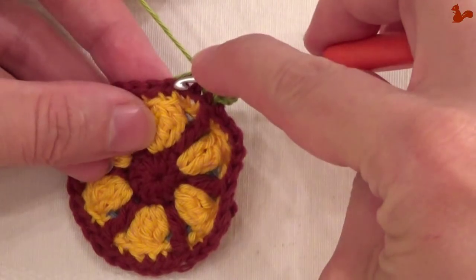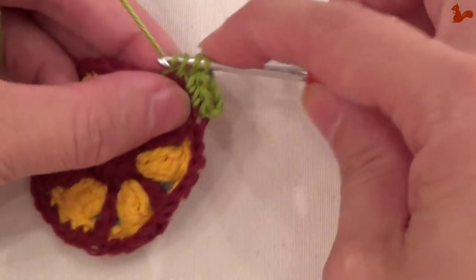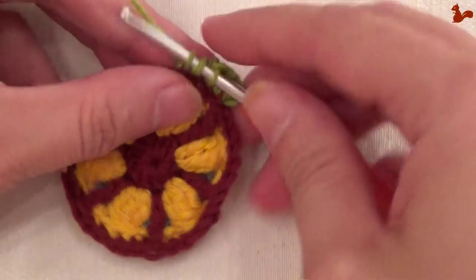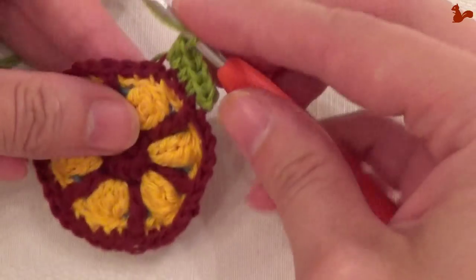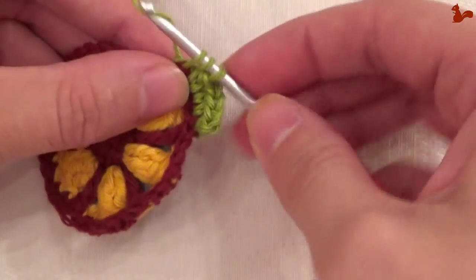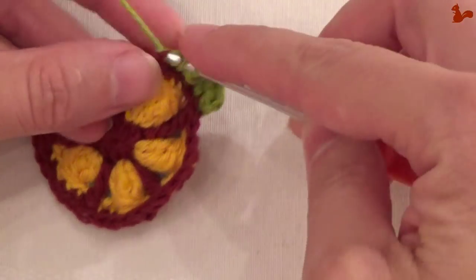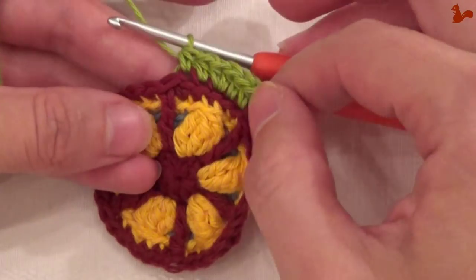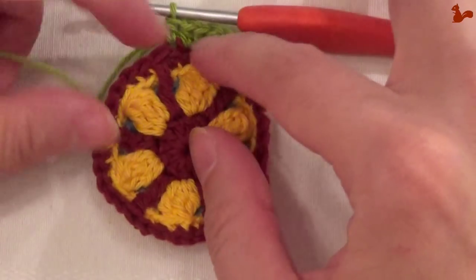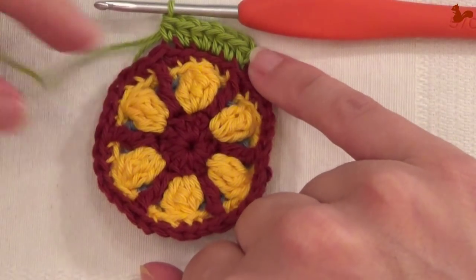Show you again. The next stitch you work an increase, so that's 2 half doubles in the 1 stitch, followed by 2 half doubles on 2 stitches. 1 and 2. And that brings you to the next treble again. So continue like this, go all the way around and close with a needle join on that first stitch.